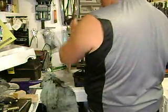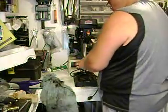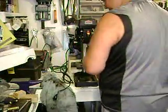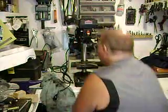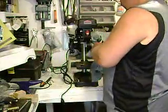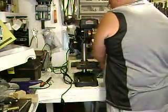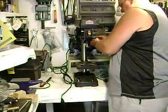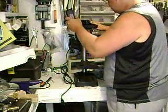Now what we want to do is visually try and see that this is centered. Okay? Now our table's pretty squared up, so we're okay there. Now let's wipe down this grease here. Okay. Now take a larger Allen key. It's for locking down the head with. That's good.